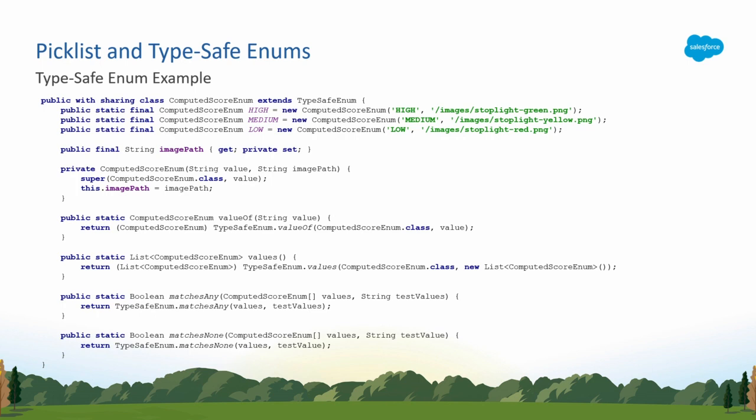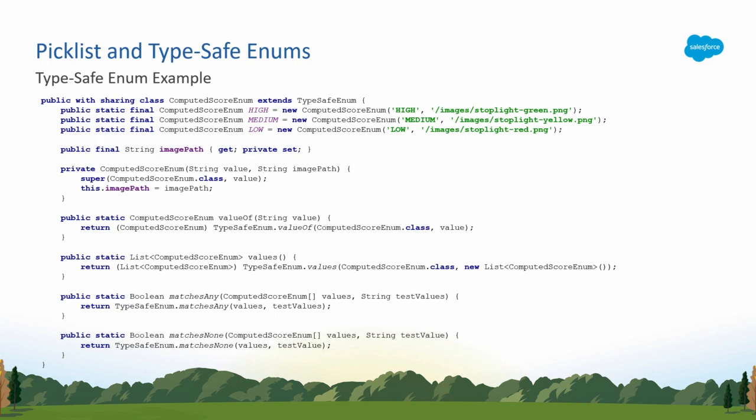The other way is if you would have normally used an Apex enum, but you wanted some other fields on that enum for each of the constants, you can't do that. So those would be the two use cases for this. For example, you have a formula field that's a computed score, and it will generate the strings high, medium, low, and you want to tag those with, say, a static resource image in a static resource bundle that you want to show alongside it and encapsulate that. So that's exactly what we've done here. And so you effectively have a type-safe enum.